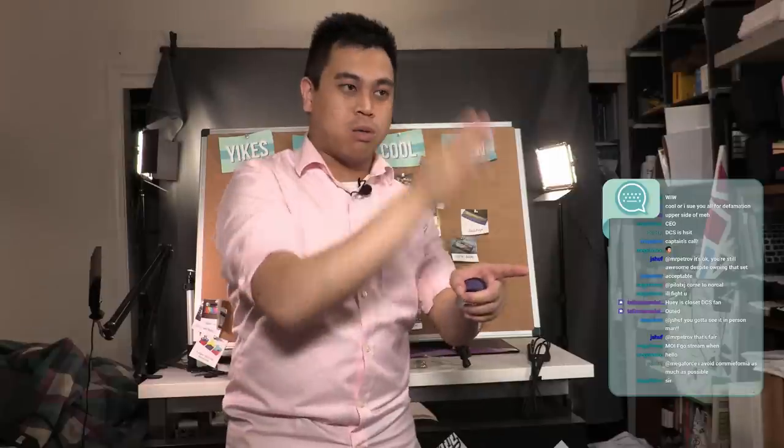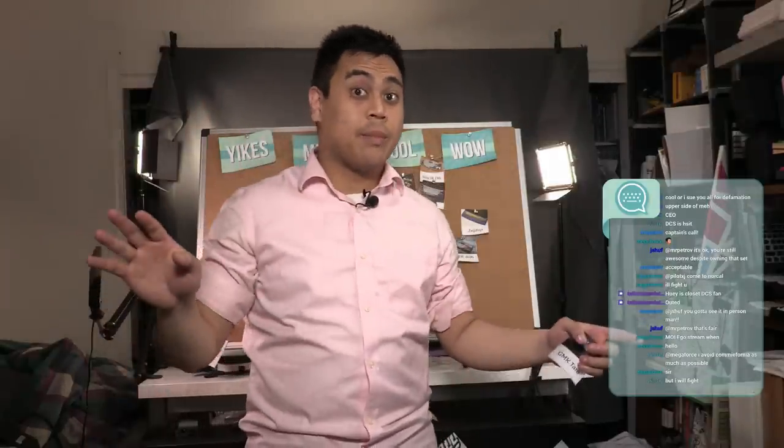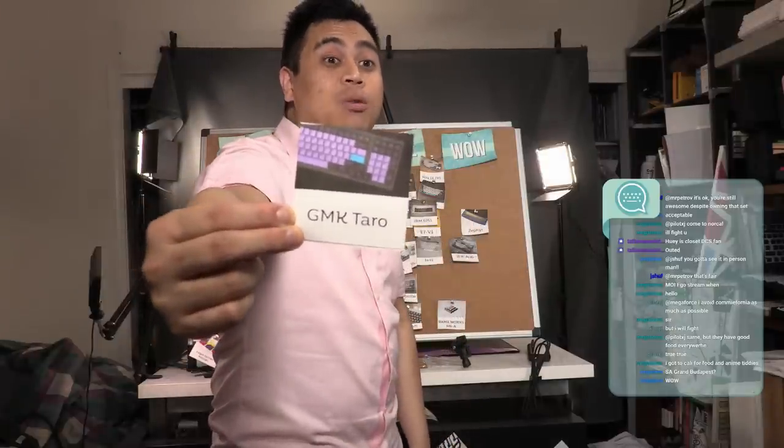Okay, our next set is one that is pretty recent, designed by P. Wade. It is inspired by an Asian fruit, essentially. It was one of the first sets that shipped when a strong wave of purple sets came out. Quite a few of them came out, and this was, I think, the first one that shipped. It was well-liked, with great novelties and great design for both the novelties and the packaging. The packaging was designed by Outraged Pudding, and the set itself was designed by P. Wade. I am talking about GMK Taro.